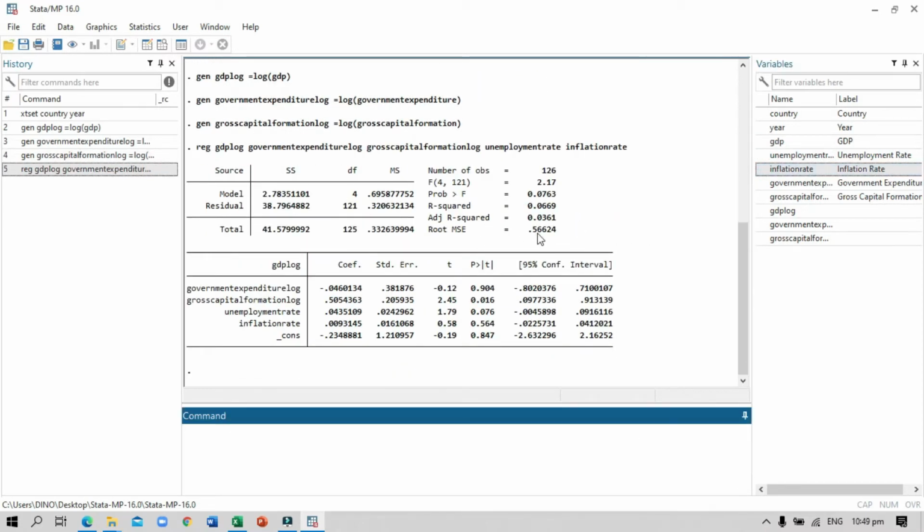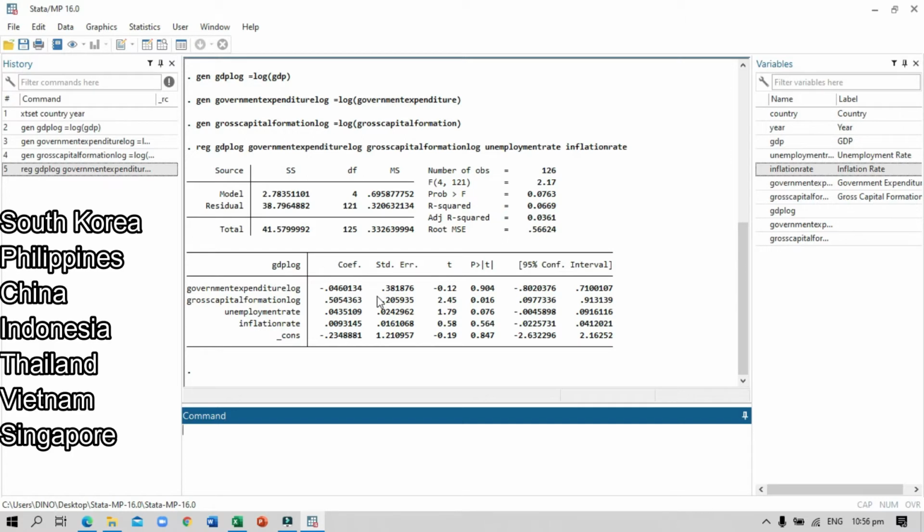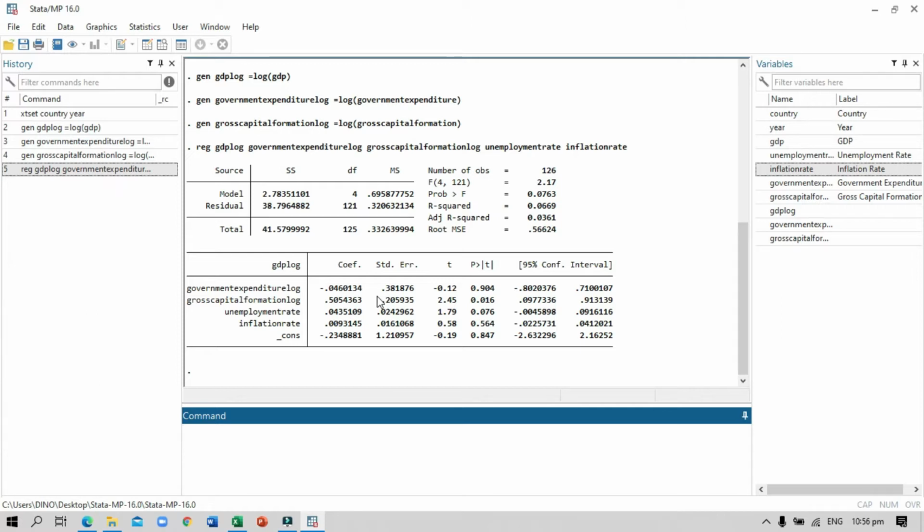Based on the results, the R squared is 6% and the adjusted R squared is 3%. Government expenditure, gross capital formation, unemployment rate, and inflation rate explain 3% of GDP in 7 Asian countries from years 2000 to 2017, ceteris paribus.